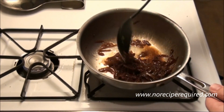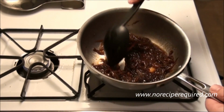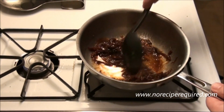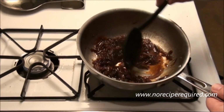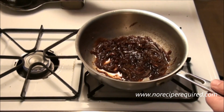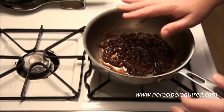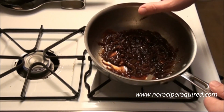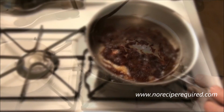Okay, my onions now have been cooking down for probably 3 hours. You can see how dark and caramelized they are. The liquid in there, I'm just going to let it kind of evaporate out. I've taken off the cover, and once the liquid's gone, I'm going to turn off the heat, let it cool down, and then we'll be good to go.